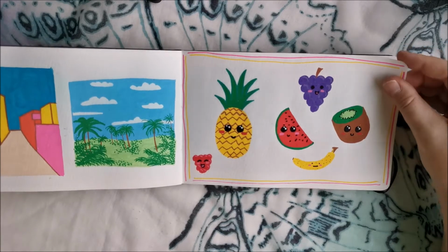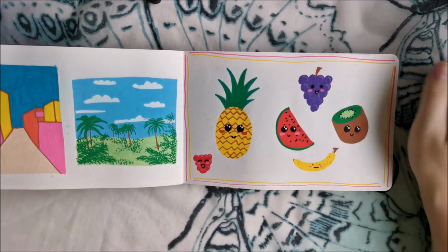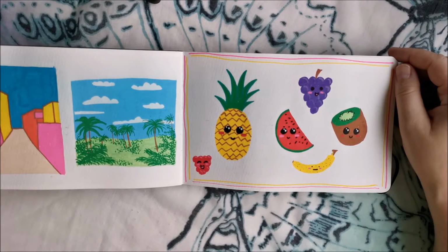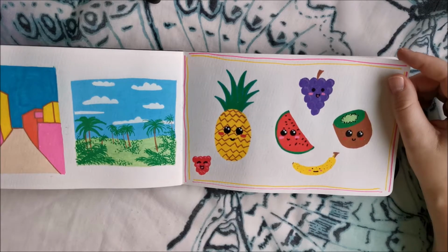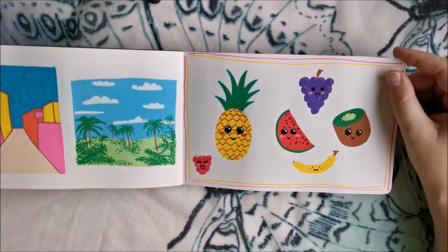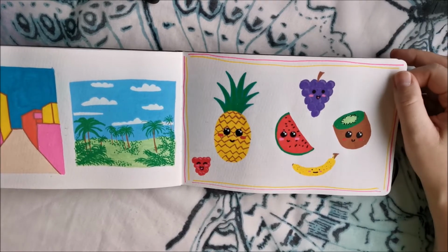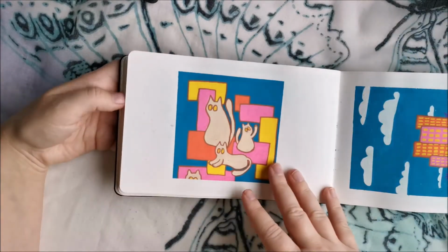And then I just did some happy fruits because, you know, this kind of cutesy style that you see a lot of illustrators do. I really love it, but I just can't get it to work for me. Maybe if I tried harder, but it's just not something that sticks with me and something that I enjoy practicing. I just really like the look of it in other artists.